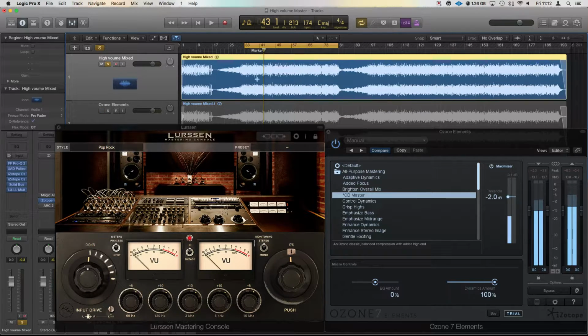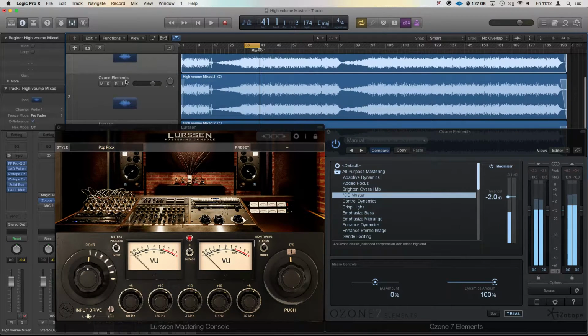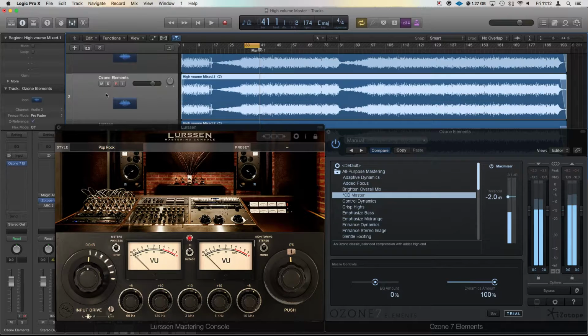So what we're going to hear here is a bit of my master. You can see the plugin chain here on the left. I think that's all we're going to need to hear, just this bit here for today. And what we're going to do is just compare these and the little feature set they have. So first I've got Ozone Elements, and then I've got the Lurssen console. When I select them, you should be able to see what's going on here on the left hand side, and then what's going on here. Obviously the Lurssen console is here on the left, Ozone is here on the right.